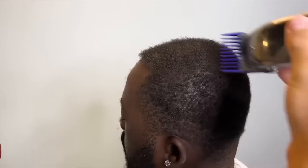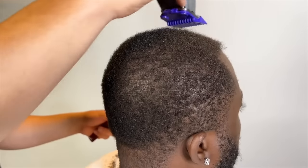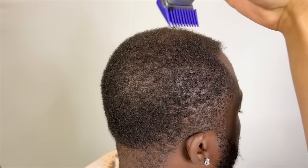So I'm going to take his hair down with a 2. I'm going to start off with a 2. And I'm going to go ahead and kind of blend this bulk line. He was pretty much rocking a high fade.